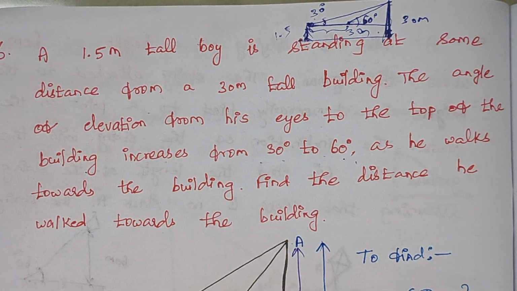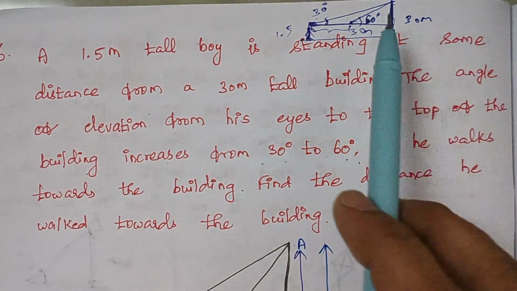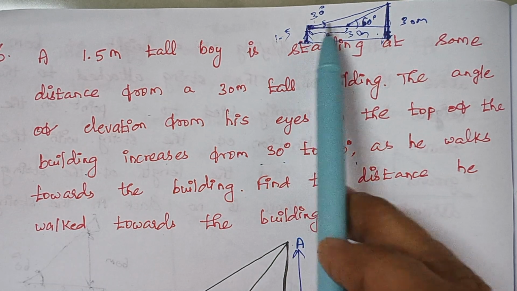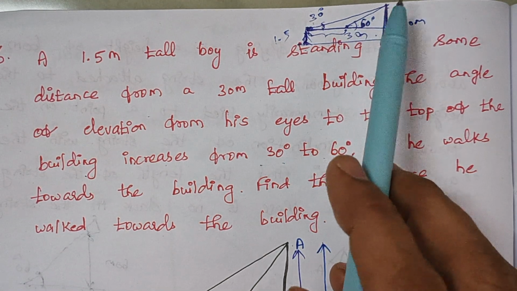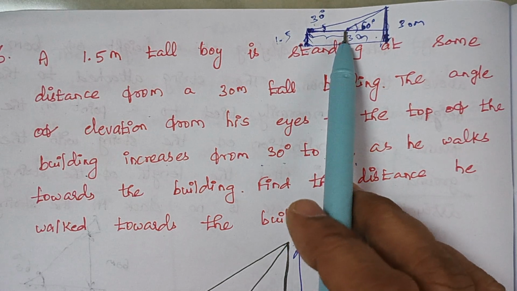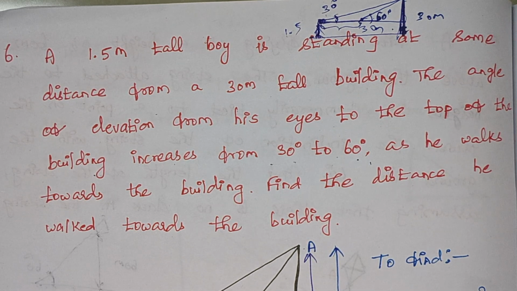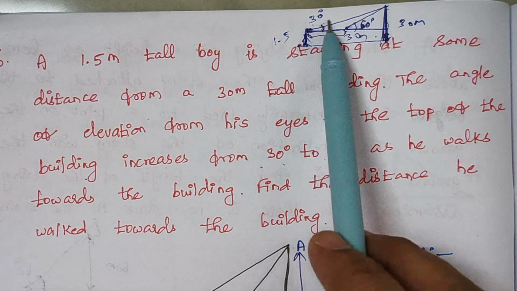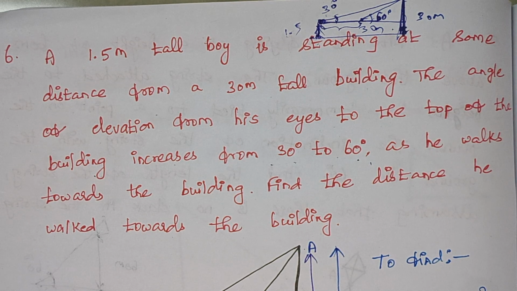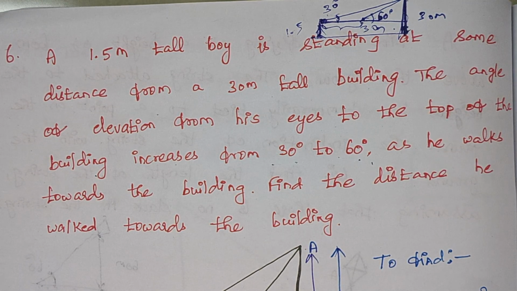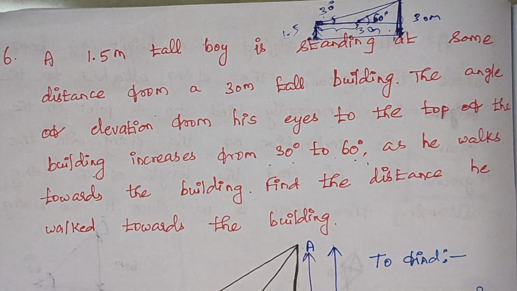So you just stand before some building or whatever it may be. When you are standing at a distance, you have to tilt your head a little bit upwards. That is enough to look at the top of the building. But when you move nearer to the building, you have to tilt your head upwards comparatively higher. So that is the reason why here it is 30 degrees and here it is 60 degrees. Whenever you move towards the object, you have to tilt your head more to see the top of the building. So that's the reason here why it is 30 degrees and here it is 60 degrees.